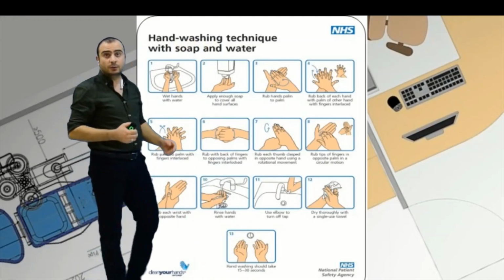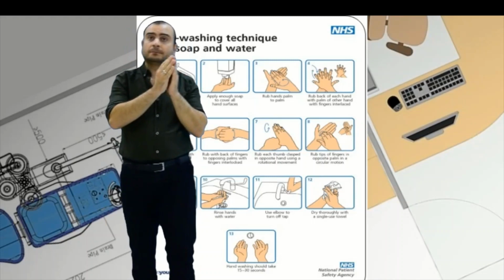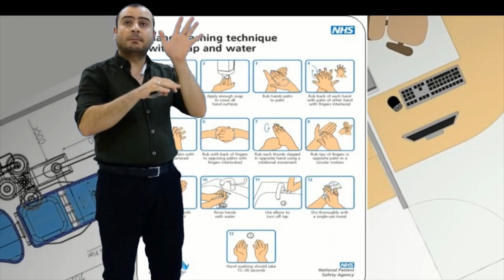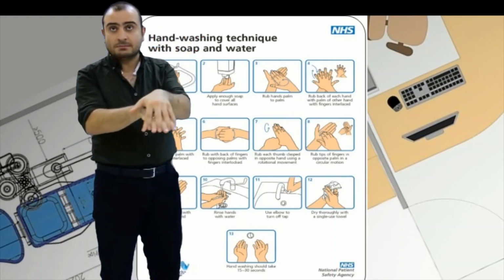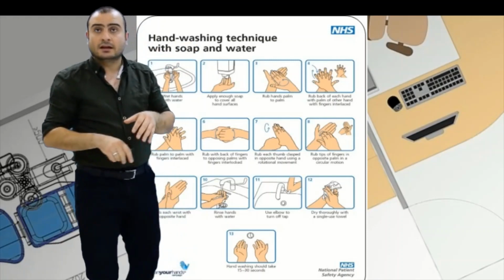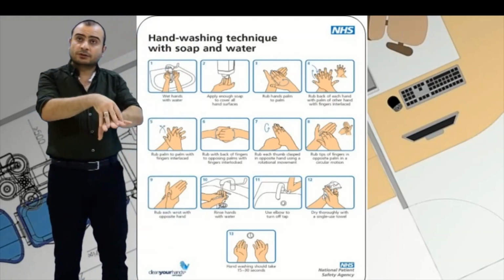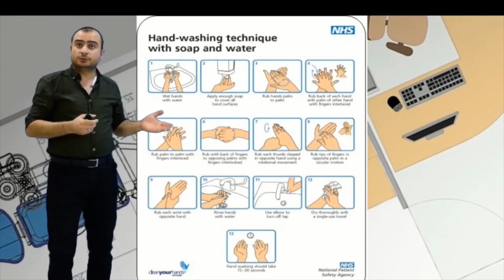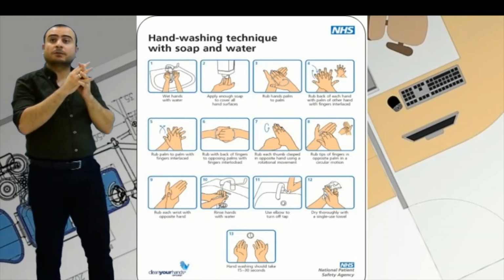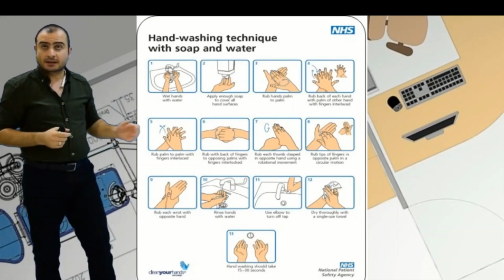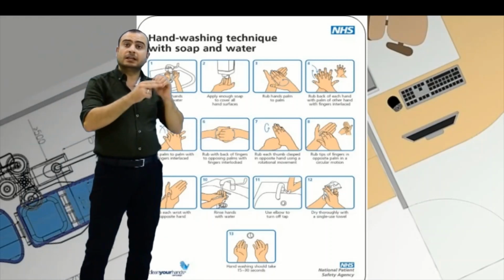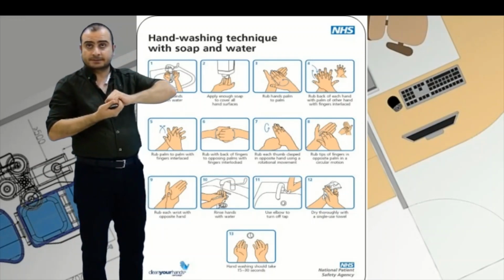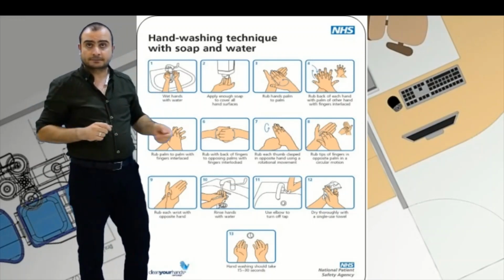The 7 steps include rubbing the hands palm to palm to clean the palms. Then we rub the palm of one hand over the back of the other hand and in between the fingers. Following this, we also need to include the backs of the fingers. We also need to clean palm to palm and in between our fingers, with fingers interlocking, to clean the nail beds by rubbing the nail beds and the backs of the fingers with the palm of the other hand. And this should be done for each hand.